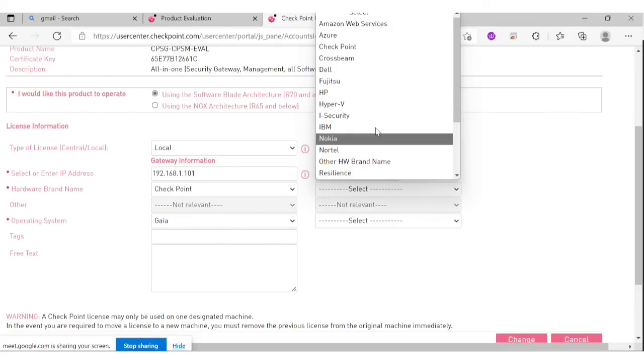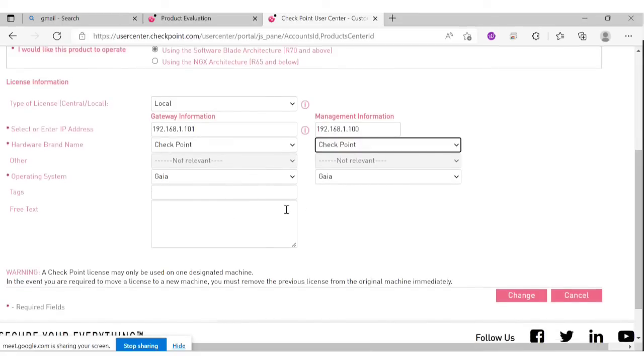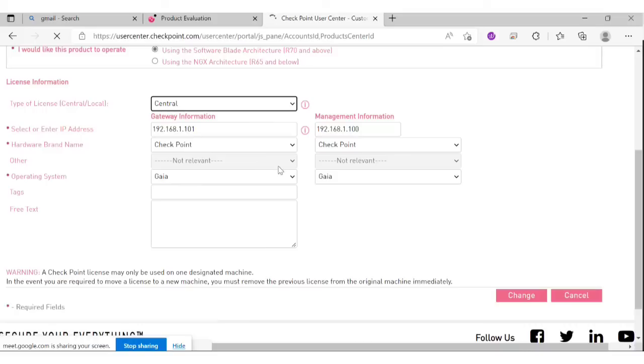Oh, okay. So it will be combined for your lab. This is the right option. With one license, you'll be covering your gateway and your management server, but you have to select the central option. Oh, central option. Okay, then it won't ask you for the management information.